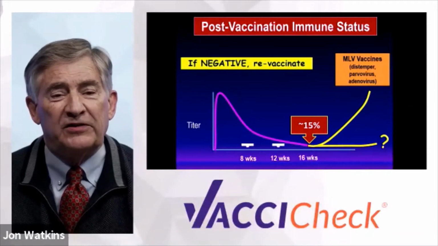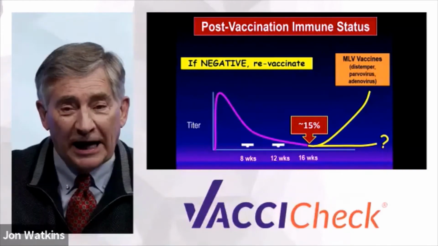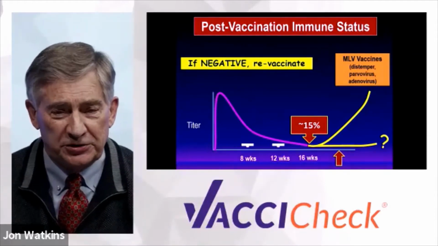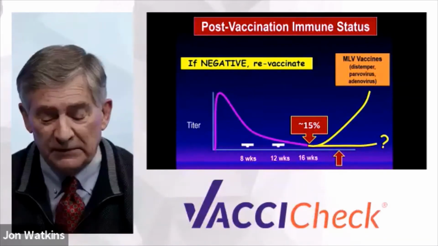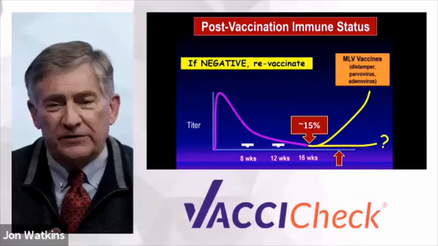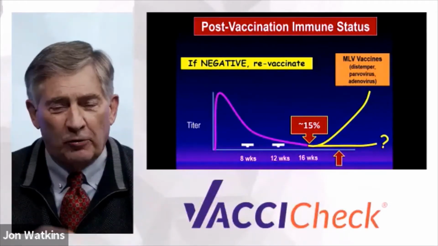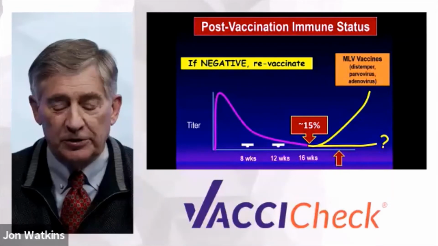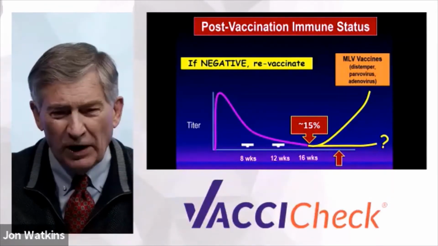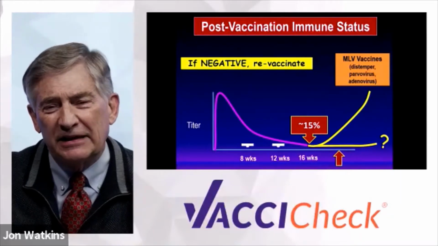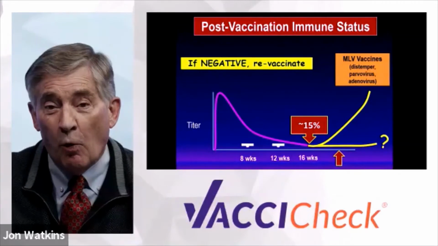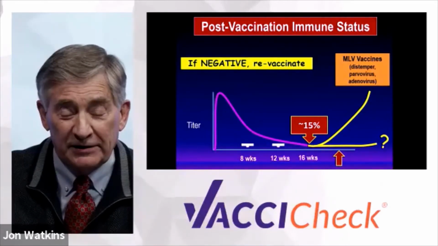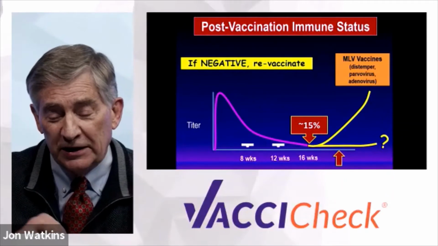Now, if it is negative, interestingly, then the actionable item would be to immediately revaccinate that dog. So it would be a recommendation to give an 18 or 20-week dose of vaccine. That gives you the confidence, at least, of knowing that that patient, before it gets on an airplane or begins going to dog shows or daycares or whatever has exposure to other dogs, is in fact immune. While this isn't for every client, it is, I think, an option for specific clients that may want that kind of information and who may own a particularly valuable dog or a group of dogs, to have that information before they begin the increased exposure risk.